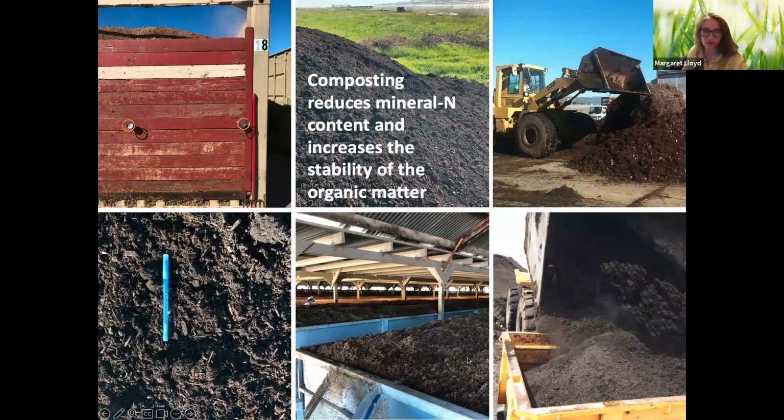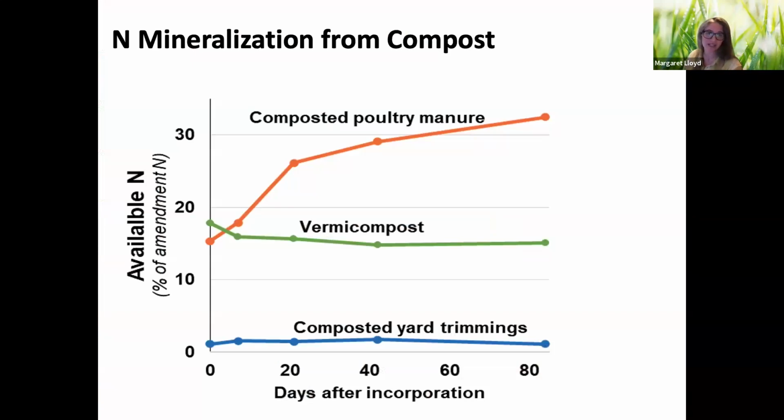So compost is achieved in a variety of manners, from static aerated piles to windrows to top-fed vermicompost reactors. And during the composting process, most of the decomposable or mineralizable forms of nitrogen are converted to more stable forms, or some are lost as ammonia gas. And one way to study compost nitrogen mineralization is through soil incubations. And Patricia's going to do a great job of describing those more fully in her presentation.